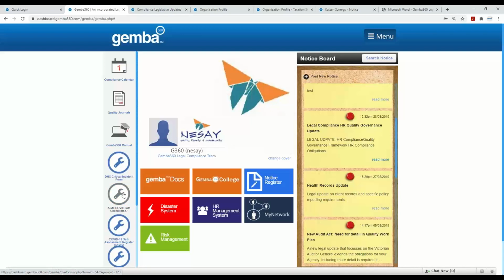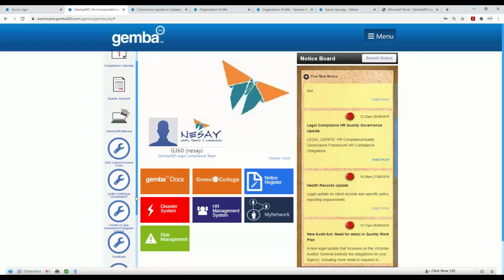Part of that has meant delivering rolling updates through online webinars and also notifications via various newsletters directly, because of the significant number and variation of rules and regulations that occurred specifically around COVID-19.